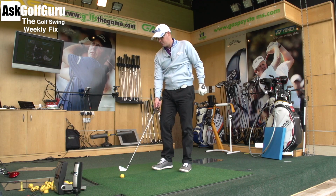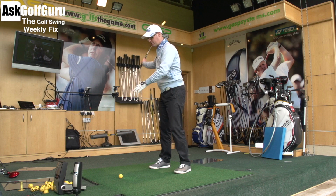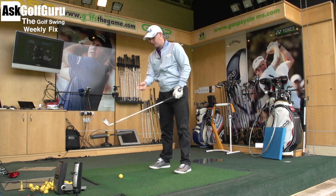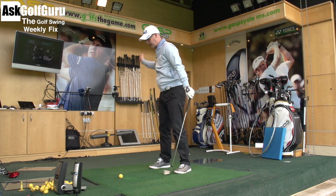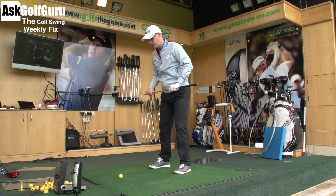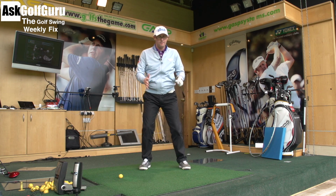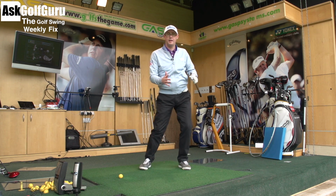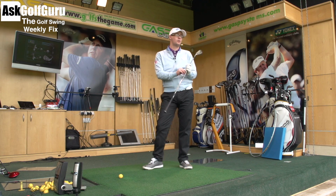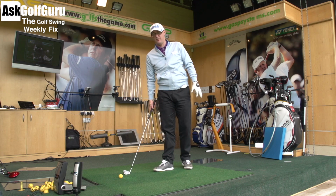If you think about the range of movement you've got there, you've got the club going from out in front of you to behind your head. So in turn your hands come from in front of you to behind your head. You've got your shoulders turning, side bending. You've got your hips turning, side bending. But you've also got a massive lateral movement in there as well. So we're talking a lot of moving parts, and there's enough moving parts in the golf swing which makes it hard enough as it is.